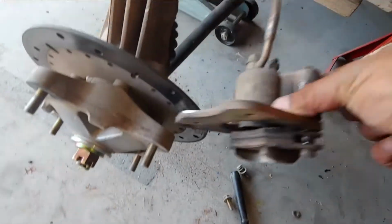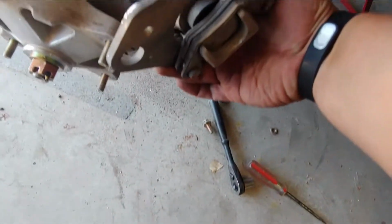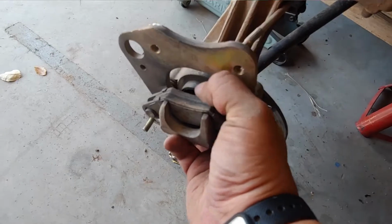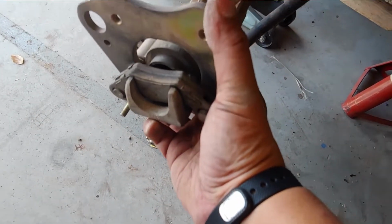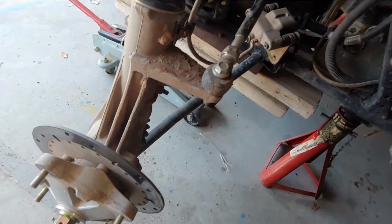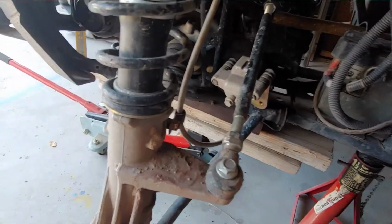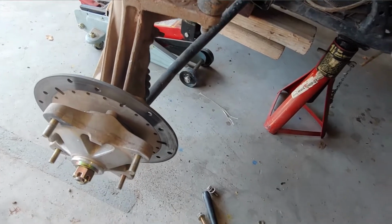The brake pads are still fairly new, so I'll have to reposition that piston in the middle, which is right here, and I'll push it in just to give me a little bit more clearance to put it back on. And then I'm just putting the brakes up like that to keep them from hanging. Rule of thumb is you never want your brakes to just hang, putting pressure on the line. The line's very delicate.